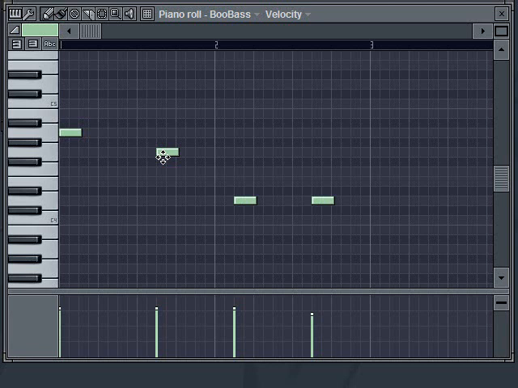Now, when I wrote this bass line, I played it. I didn't think of it in terms of, oh, gee, let me just pause and play it a little bit late. I just played it how I felt it. That's one reason why I think it's important for those of you who don't have a MIDI keyboard to get one and start learning some of this, because a lot of times you're going to get a lot better results when you can just kind of play what you're feeling, as opposed to having to overthink what you're supposed to do. So anyway, there's my basic bass line now.